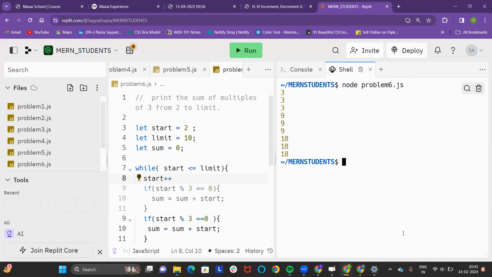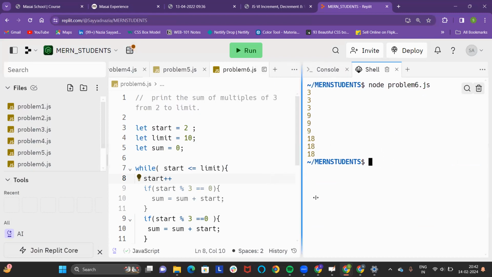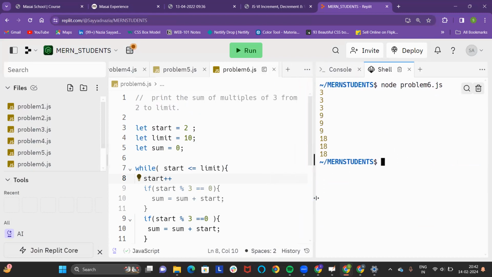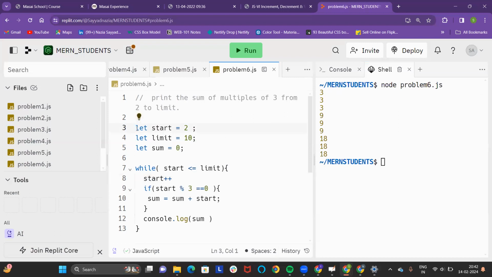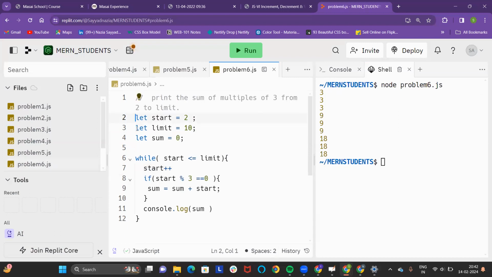You can see I can make mistakes, right? If you don't practice, you will not understand this. You can see that I am making mistakes, so it's really okay if you make mistakes, but that only happens if you practice. The people who make mistakes will learn more. If you are not making mistakes, you are not learning anything from my perspective. So you can see you are getting sums.